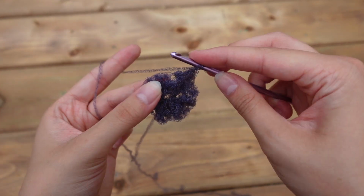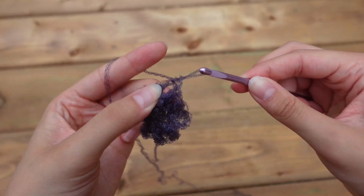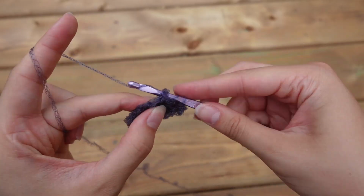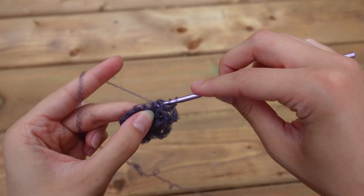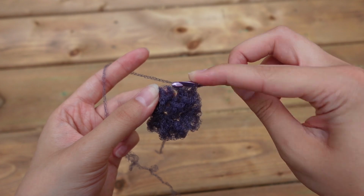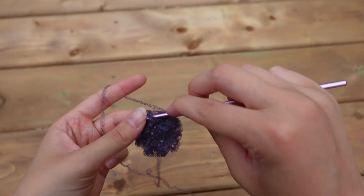And then going on to the next one, we are going to do another back post double crochet, then into the next stitch, the next back post double crochet from the previous row, we are going to work 2 back post double crochets. Then in the next one, which is a front post double crochet, we will work 1 front post double crochet. And then in the next one, we will work 2 front post double crochets.